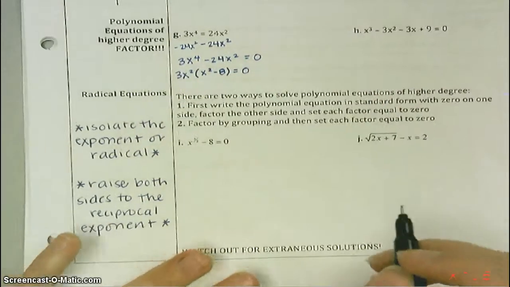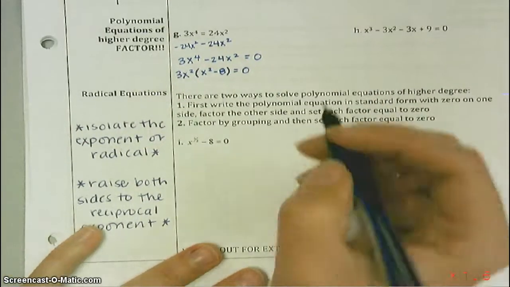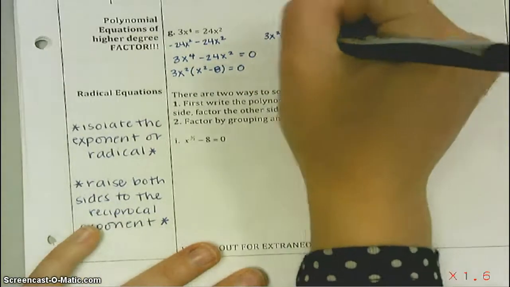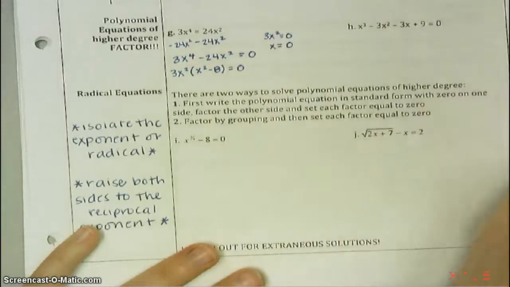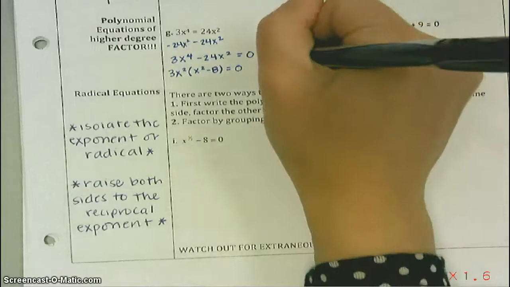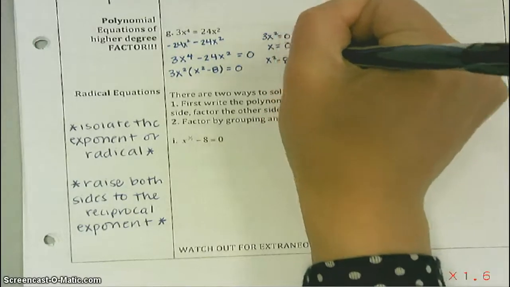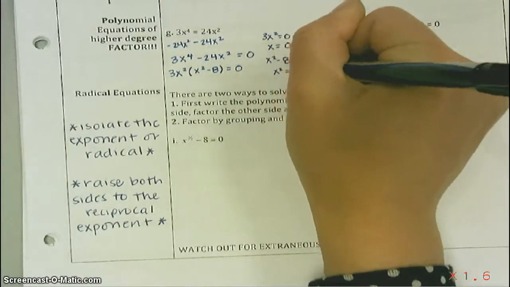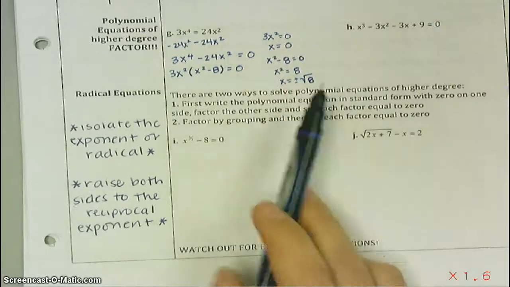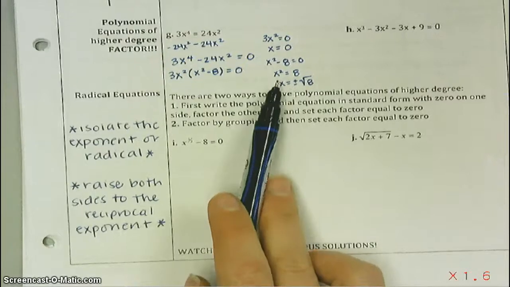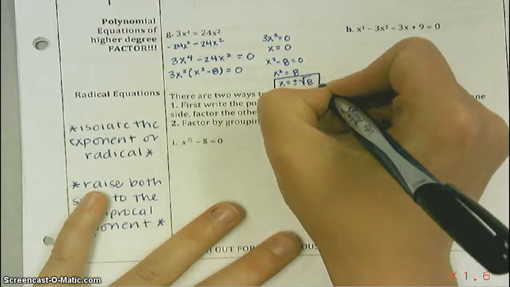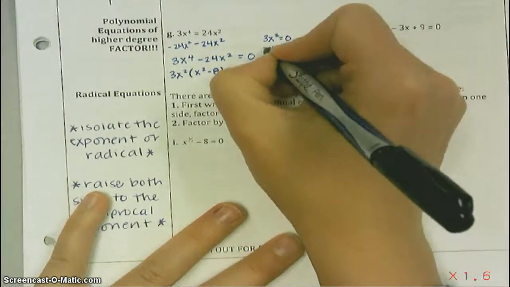Unfortunately, that's not a perfect square, so we can't factor much farther. But what you can do is take each part and set it equal to 0. So this one would be x is equal to 0, and this will be a repeating value. For this one, set x squared minus 8 equal to 0 and solve. So you'll add 8 over the other side and then take the square root of both sides to solve for x. And keep in mind you get plus or minus the square root of 8. So here's that.